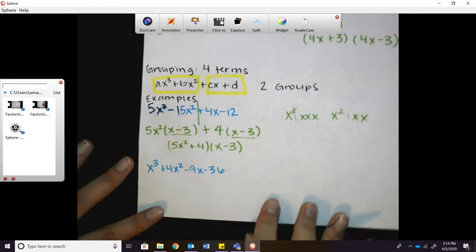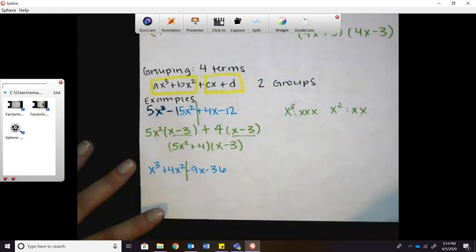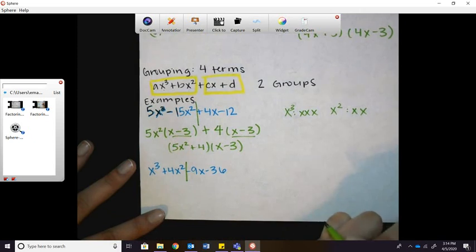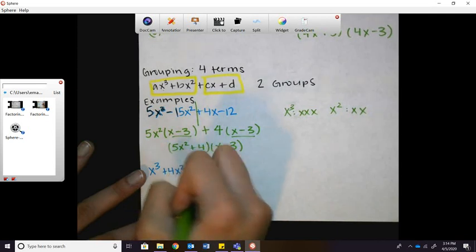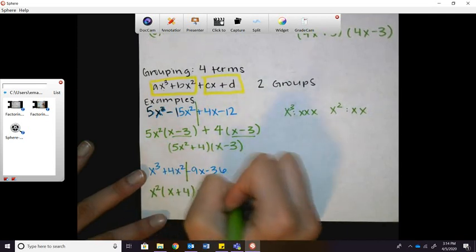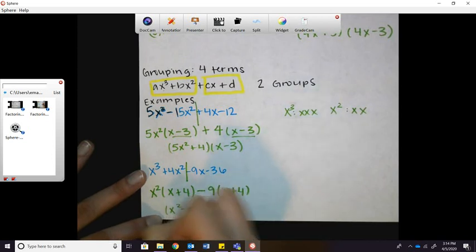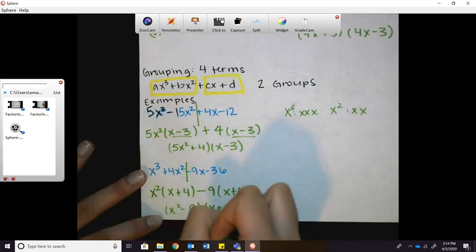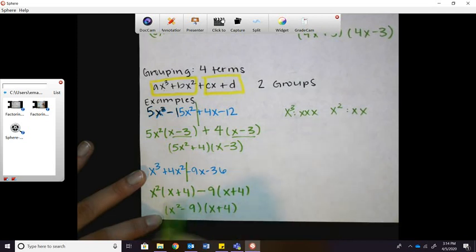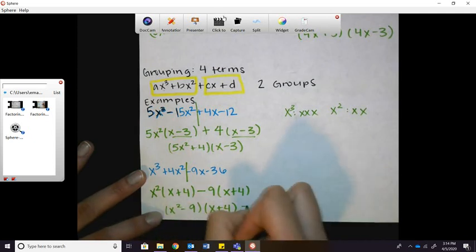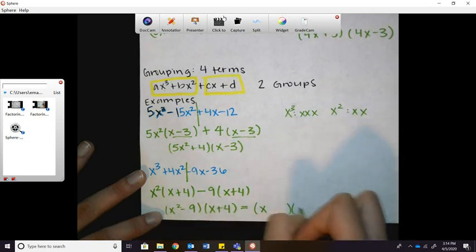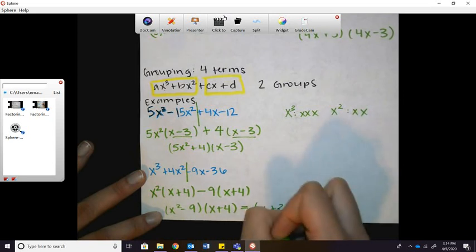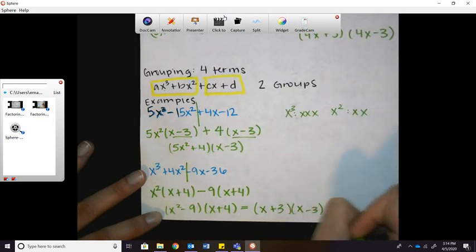This last one puts 2 different types together, so we're going to start with grouping. Again, think about your GCFs. You have to take out an x squared, x plus 4, and then you have to take out a negative 9, x plus 4. The trick, though, when you combine these, it actually creates another special pattern. Right here, I want you to think about if this is GCF, trinomial, or difference of squares. It is difference of squares. So we are going to have to square root the 1 in front, which is just 1. So x and x, square root 9, positive 3, negative 3, x plus 4.